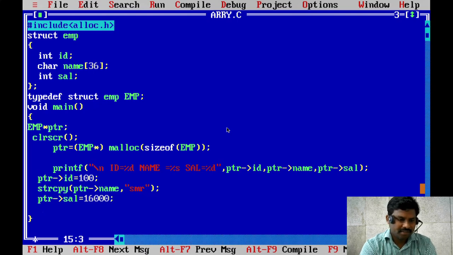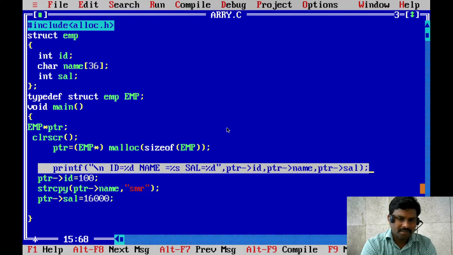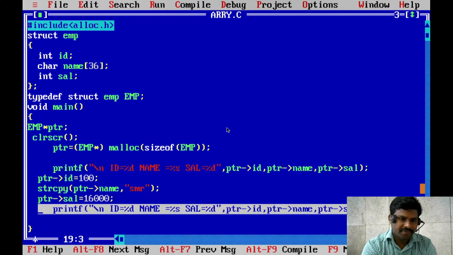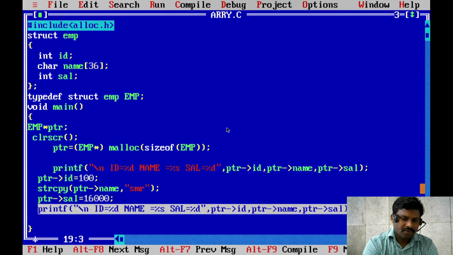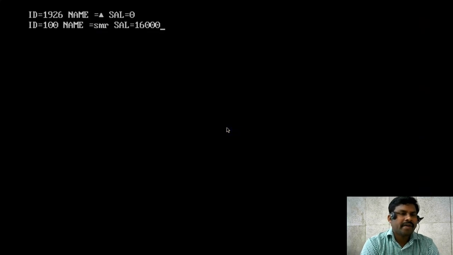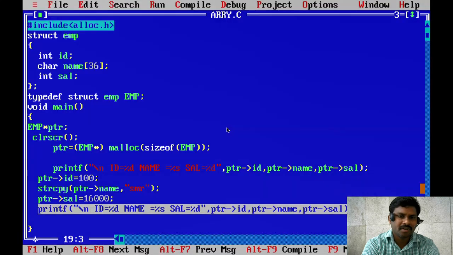Now I am printing these values. Control insert, copy paste, shift insert. So Alt F9, yes, Control F9, Alt F5. Now id, name, salary. So here the name is some garbage value, id is garbage value, salary is garbage value. So initial values are garbage values.